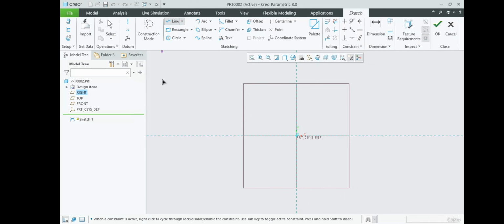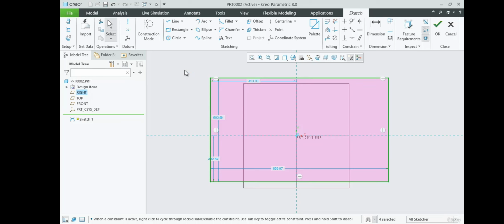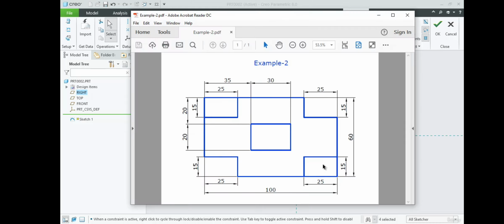We will take line and I'll click here. We'll create a vertical line, another horizontal line, another vertical line, and I will drag this point. You can see it is tracking. Click and join. Press on the escape key to exit from the command. And you can see I have formed a complete rectangle. Let us constrain it. As I have already told, it's 100 into 60 rectangle.